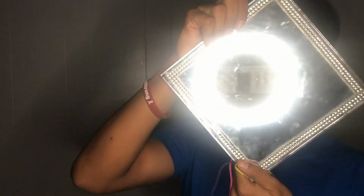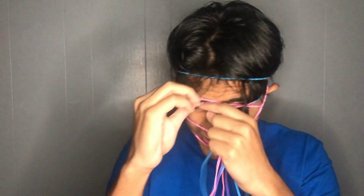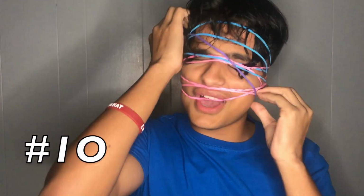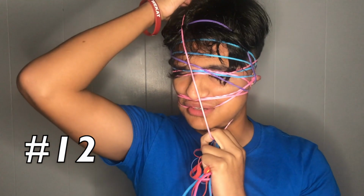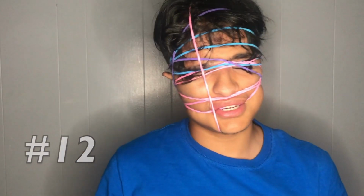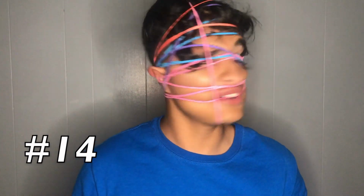I got a mirror here to see how it looks. Here it goes, the second one. 2, 3, 4. I have 5 on my face right now and I can only see through this eye. 6. This one hurts. They're starting to close my eye. 8, 9. This is a stupid idea. My face already hurts. What is this, 10? 10, 11. I look lovely right now.